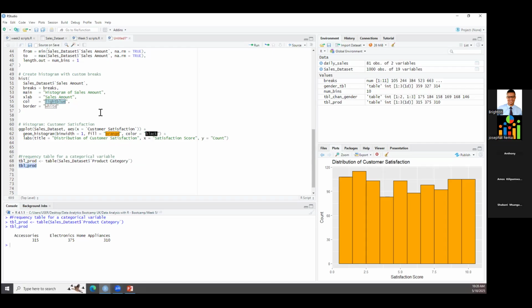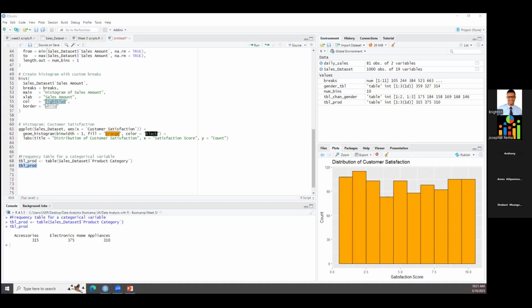The first thing I want to know is the proportional. So if this is 315, this is 375, this is 310, and I add them, it's 1,000. If I want to know the percentage in terms of count, it should be 31.5%, 37.5%, and 31%, because the total is 1,000. So if you divide by 1,000 and multiply by 100, or we can choose decimal notation, this will be 0.315, 0.375, 0.31. And if you add all of those, you get a full number, which is 1.